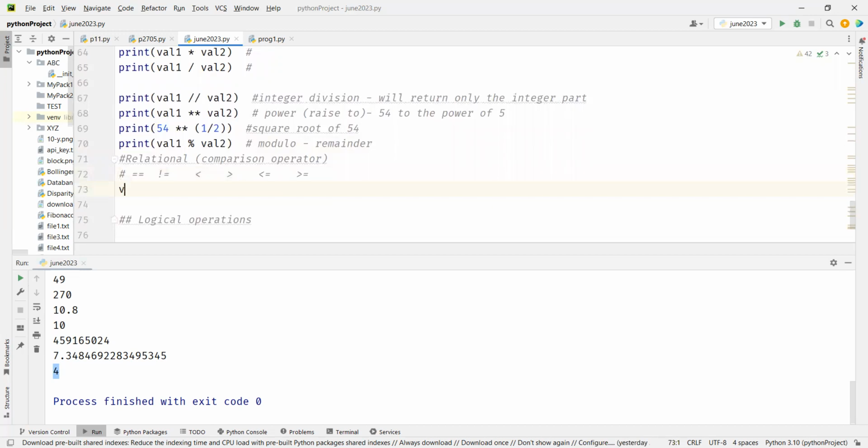Okay, so let's again define value 1 comma value 2 equal to, let's take smaller numbers, 13 comma 15. See, double equal to. Single equal to is for assignment. This is again a common mistake we people make. Single equal to is to assign the value. When I say x equal to 5, I'm saying make x equal to 5, right? The moment I say double equal to, I'm saying is it equal to? Asking a question.